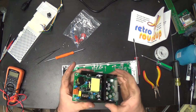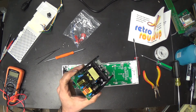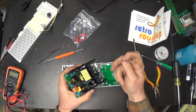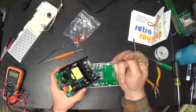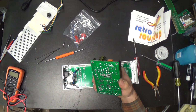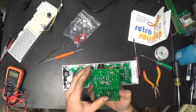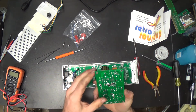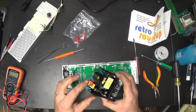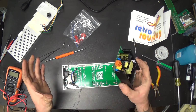So, this machine right here has these, what would you call them? These connectors, you stick an insulated wire in and you push down on these doohickeys, and there's a slot in there that it pushes the wire into, and that bites through the insulation and bites into the conductor inside of the wire to make the connection. I don't particularly like those. That's cool if you don't have a soldering iron, but if the holes in the board are large enough to accept these wires, I'd like to just desolder this connector and solder all of my wires straight to this power supply, because I think that'll be more reliable in the long run.